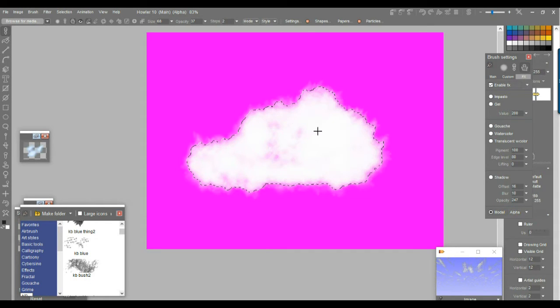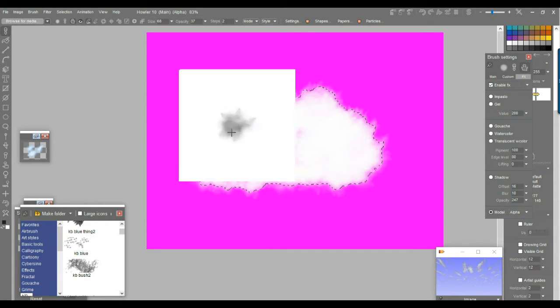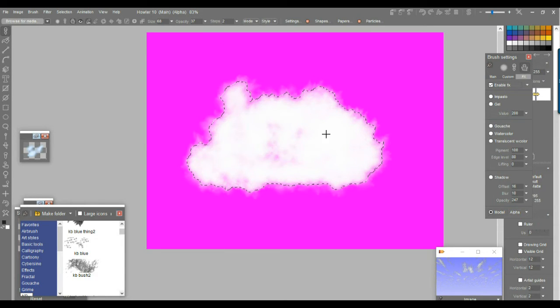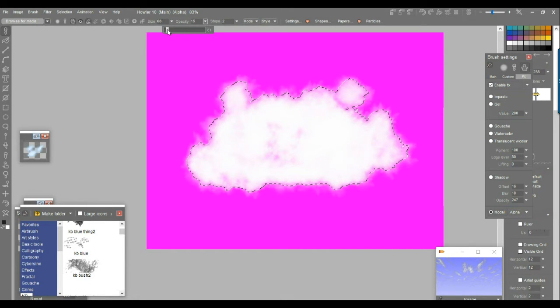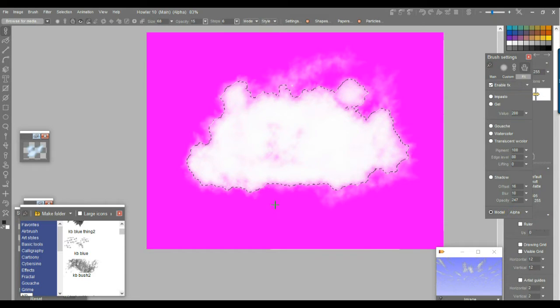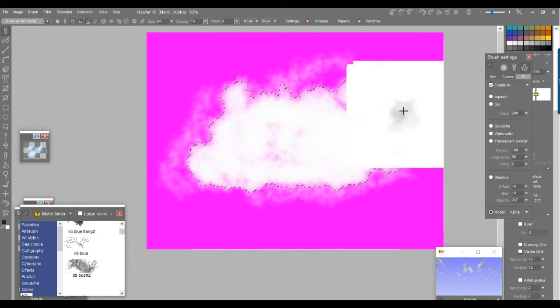And at this point, I don't need to see the shapes and the details of the cloud. I just want to be able to do some weird little offspring here, and also some of them at much lower opacity. Now you can control that by reducing the opacity up there, but also by increasing the step, the distance from one dab to the next, right? So when you do that, you can create very slight increases of opacity here, but it's not fully opaque, right? And so that's the interesting thing.